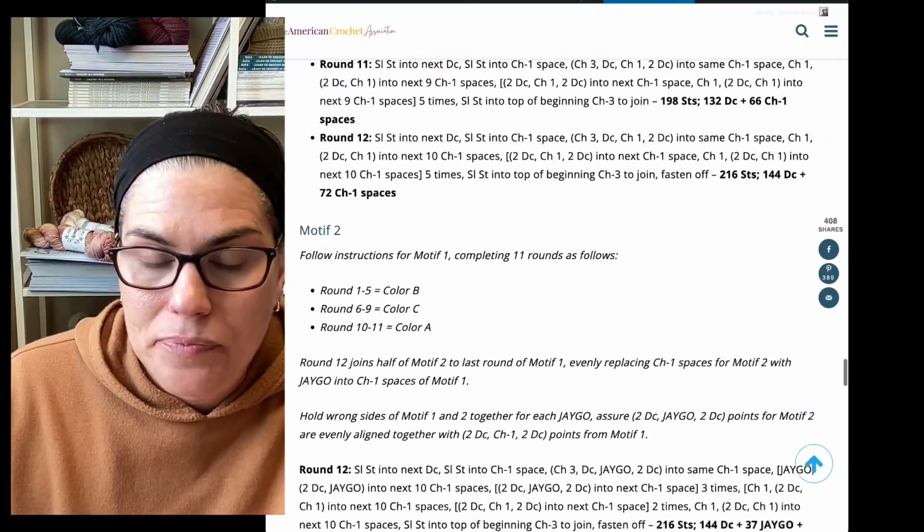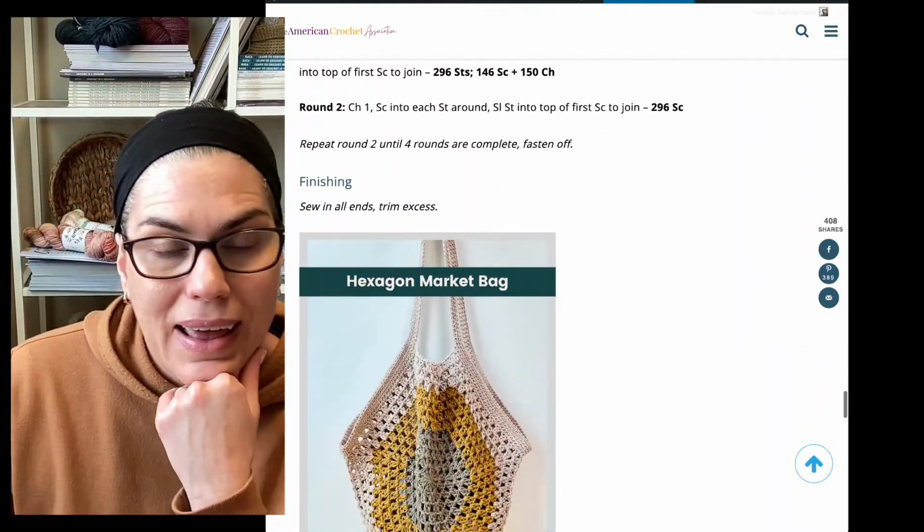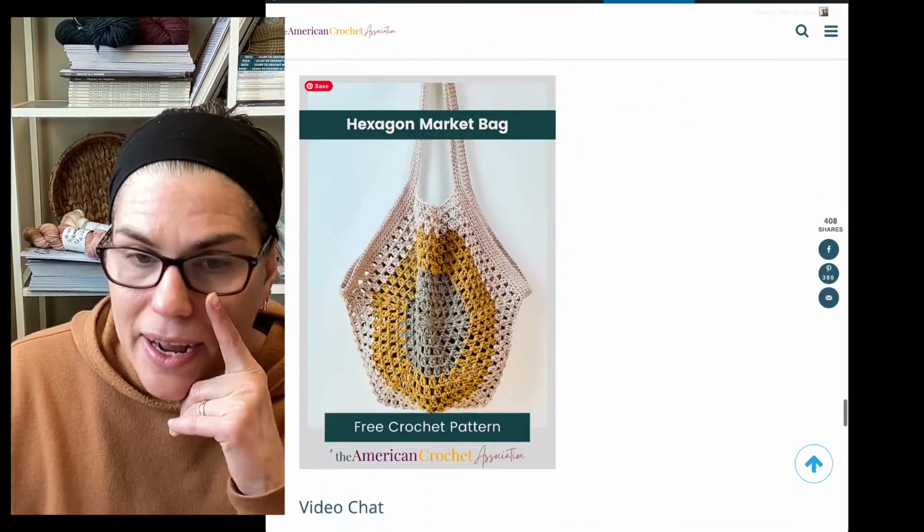I'd love your feedback. Okay, so instructions for both the motifs and the straps, and it's pretty straightforward. So definitely click on over and check it out.